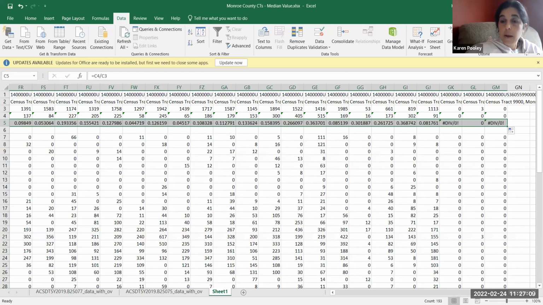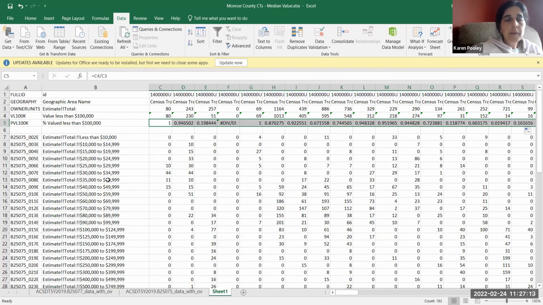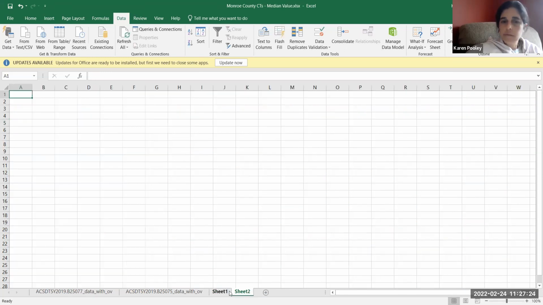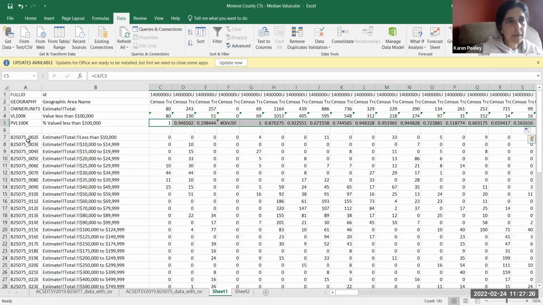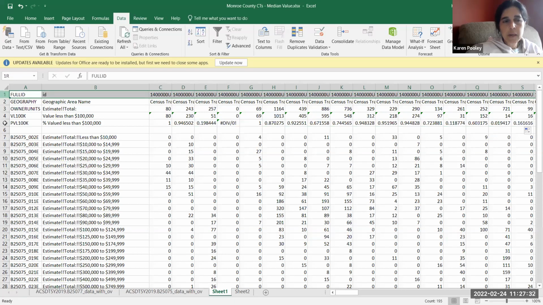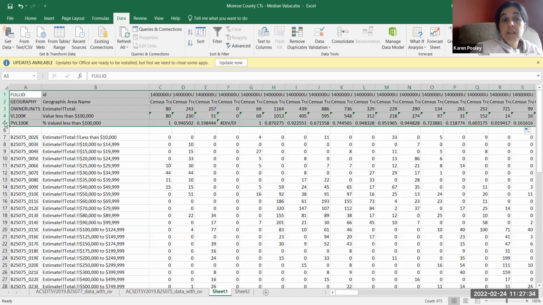Okay, one last thing to do is to get this back into a format that the computer is going to understand. Because again, this is easier for me to work with, but the computer is not going to understand it. Again, I save every step. Now, again, if you click on any of these numbers, it'll highlight the whole row. That's what I want to do, because these are just the things I want. I don't care about any of those other categories for my map.